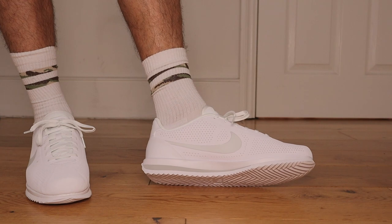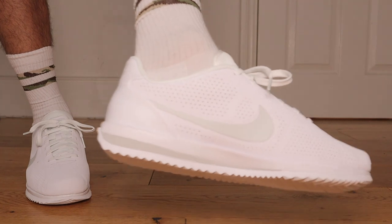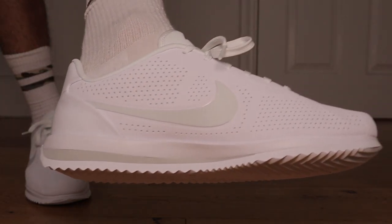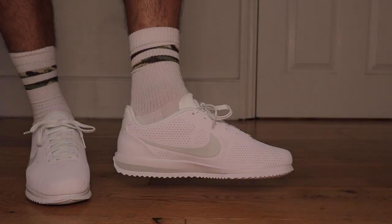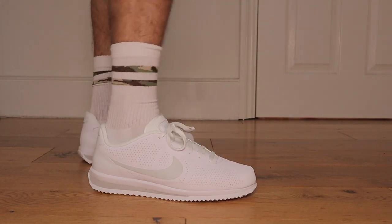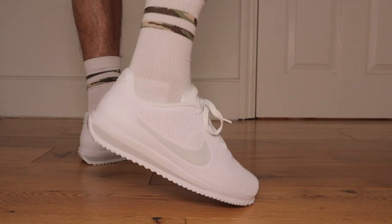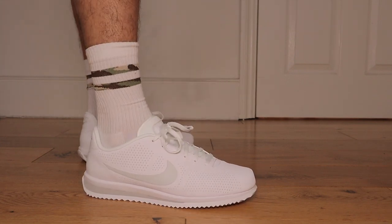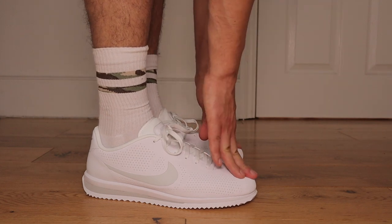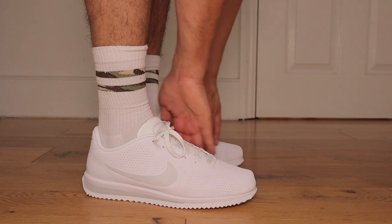These retail for around £75, and for some that's not a big deal. But personally, I wouldn't spend that much money on sneakers if they don't last more than five wears. I did get a discount and got them for £60, but I'm always looking to get the most out of my money. With the material on this upper, I can see it is very hard to keep clean. You can get cleaning and protective sprays, but it's a risky business — once this material gets stained, it will be harder than normal to get clean.